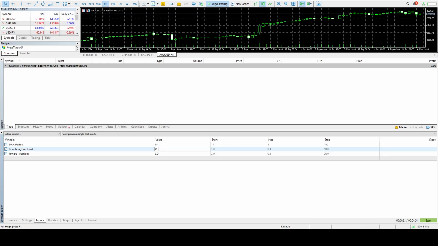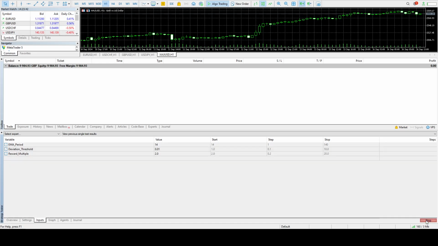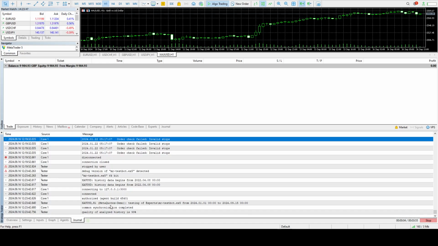So let's do, if it's 0.1%, no, let's do 0.01% first and see if we still get that error. So we'll open the journal and see what it's complaining about, if anything.